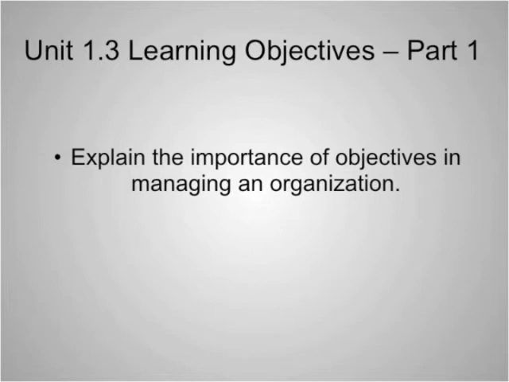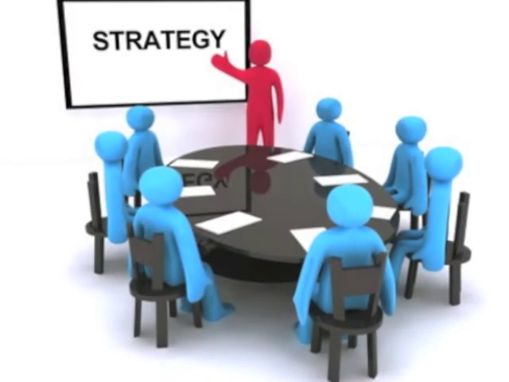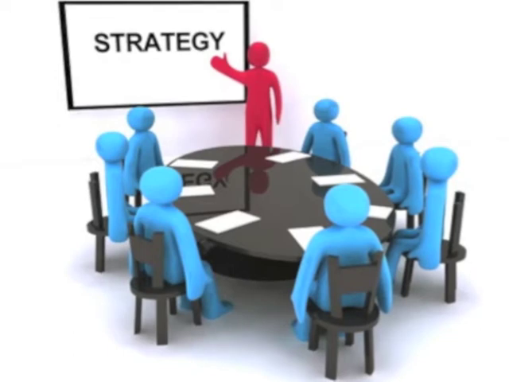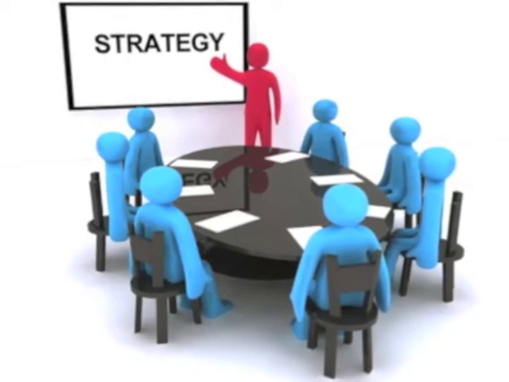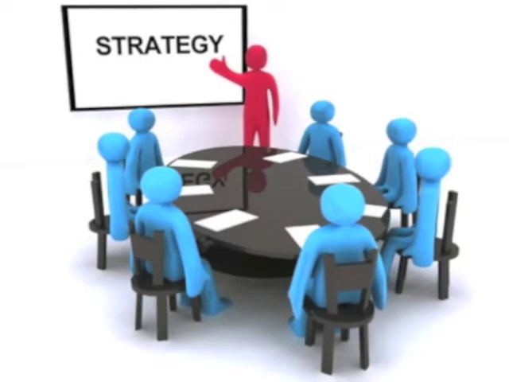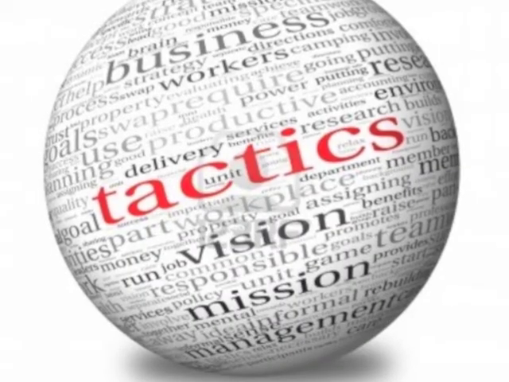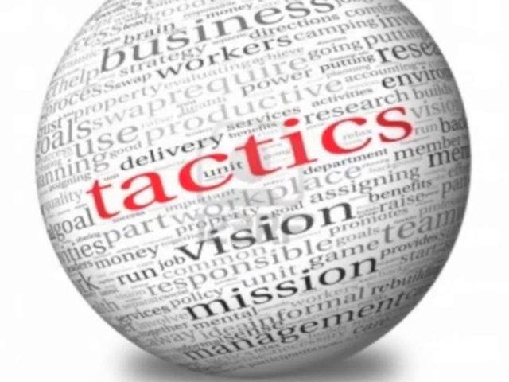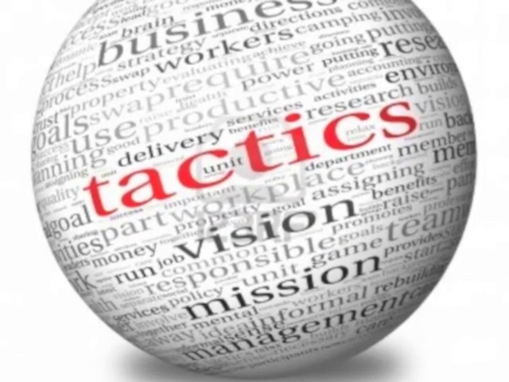Before we start this lesson on organizational objectives, it is important to know a few terms. The first term that we will be learning is strategy. Strategy is a long-term plan showing how a business will achieve its corporate objectives. Strategy relates to key businesses such as profitability, asset value, and market share. The second term that we need to know is called tactics. These are short-term activities that are carried out on a daily basis.